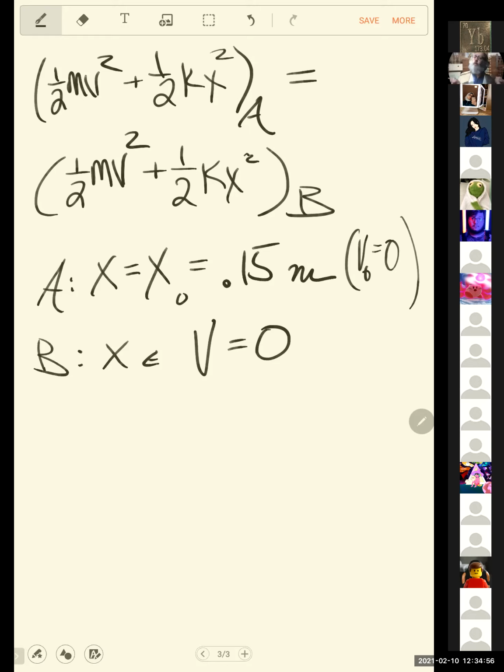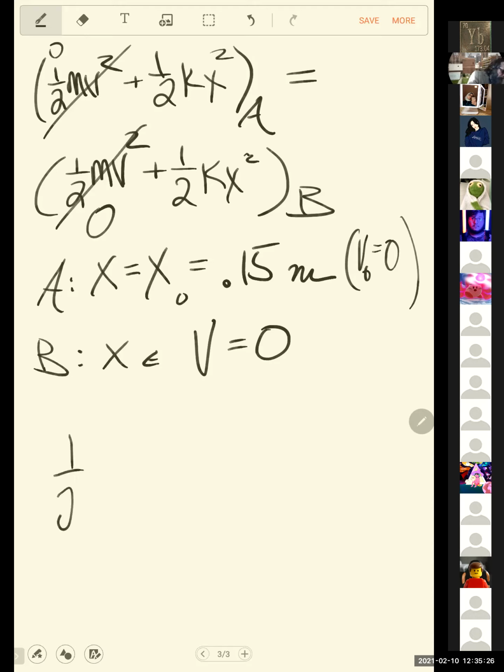And the 2 spots that we're comparing here for this question, again, I'm dragging this out on purpose to show something, are the spot of 15 centimeters where we know for a fact the thing has speed 0 versus some other spot that we're looking for where the condition is that the speed also must be 0. So the 2 spots are both when the kinetic energy is 0. Therefore, we're talking about the 2 spots where the potential energy must be the same.